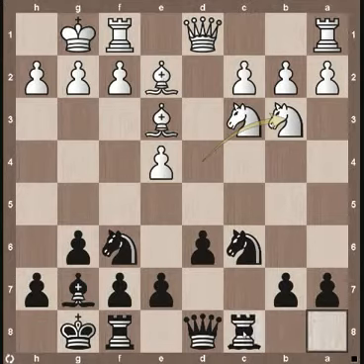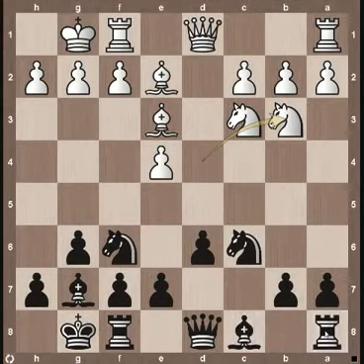Also, the rook can come to c8. He can try to control the semi-open file on the c file. So a lot of different things going on in this variation, the classical variation, but it all stems from the same ideas that we talked about in the Yugoslav attack. But this is the classical variation.